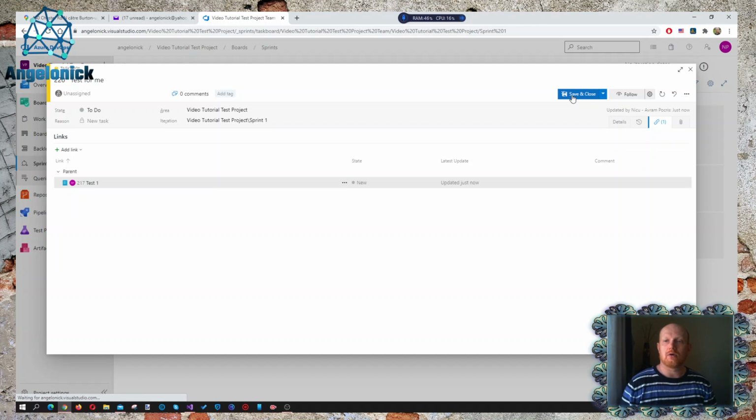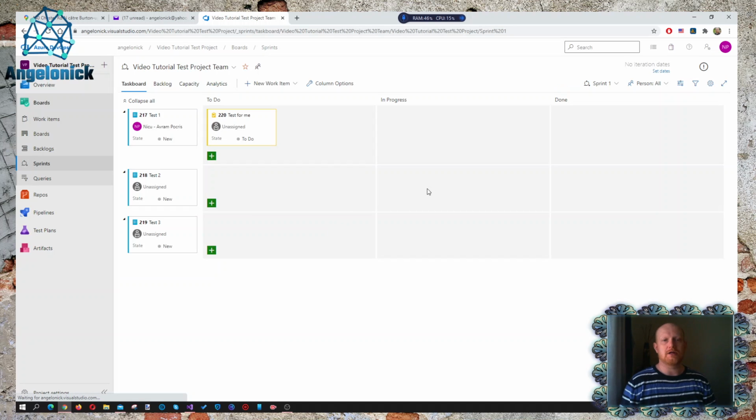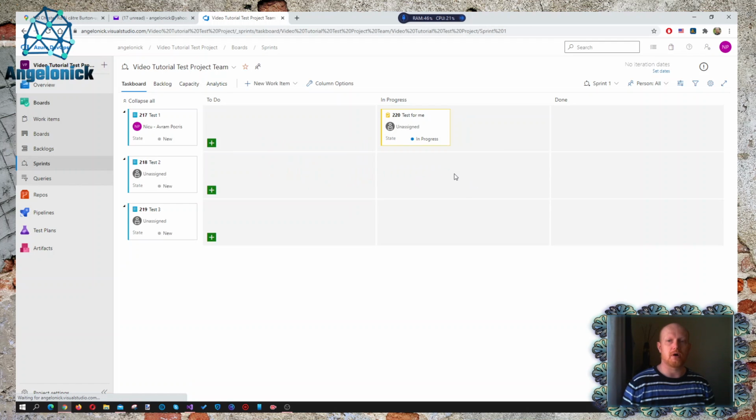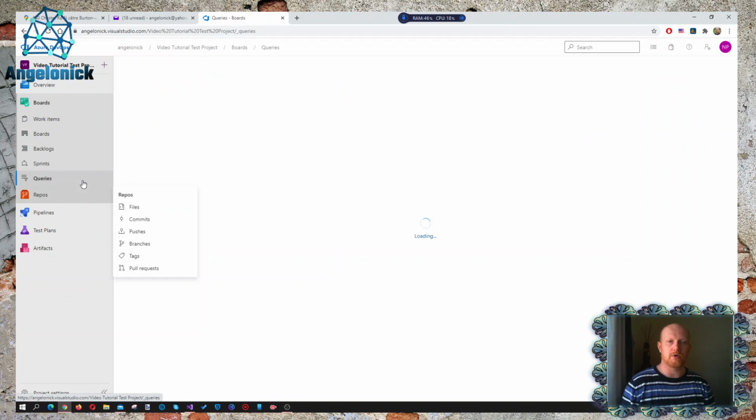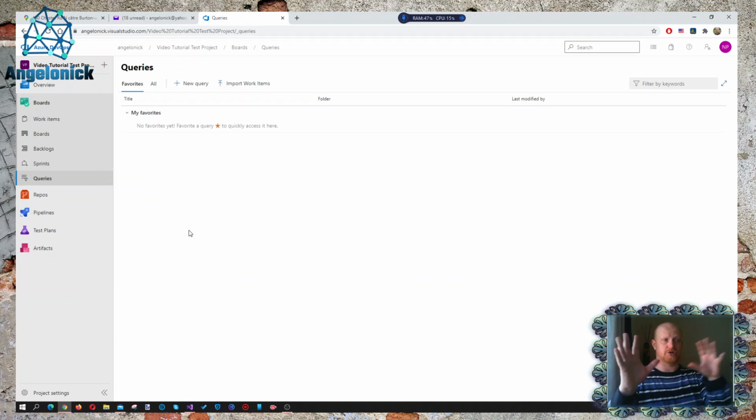Okay, so we have a task. It's easy to use tasks here and to work with them. It's very easy. You just take the task, drag and drop, and put it in progress. Now the task is started, it is in progress. Every time you start a task, you need to start work on that task. When you finish, just put the task in done, and it's finished. This is for agile methodologies. Also queries, in case you have tasks and shared tasks and so on.